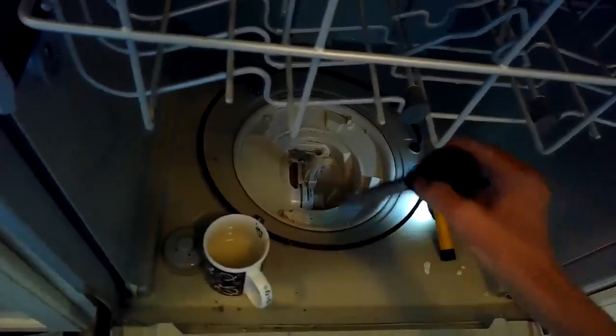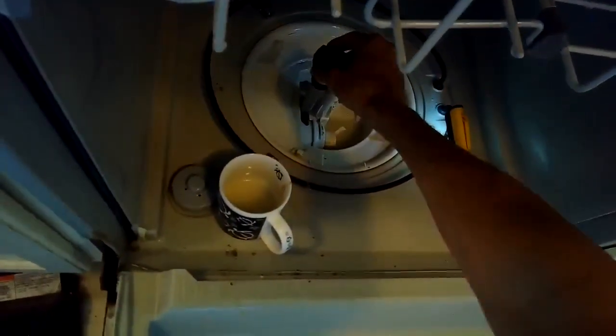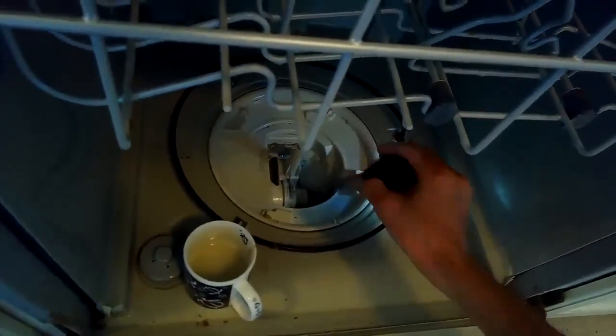So I got the filter off, and we can see the filter is massively clogged. It's a wonder this machine could even clean dishes at all. It's just way too much debris. I bailed out most of the water, and I'm just using a turkey baster to get the final amount. And we're going to see if we can get all this crud out of the way.